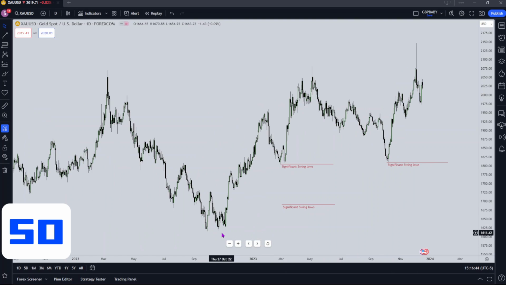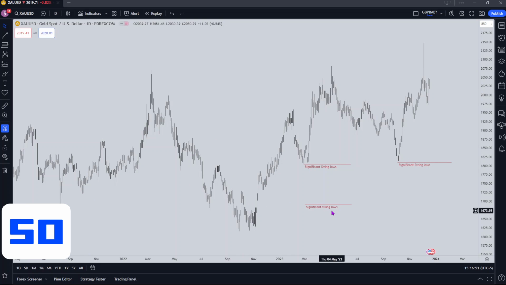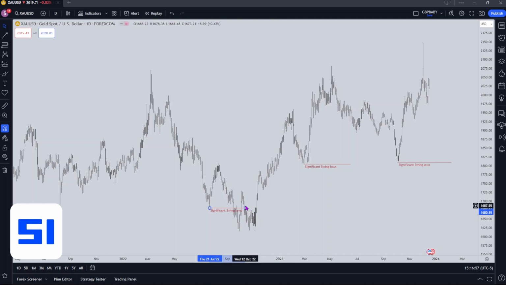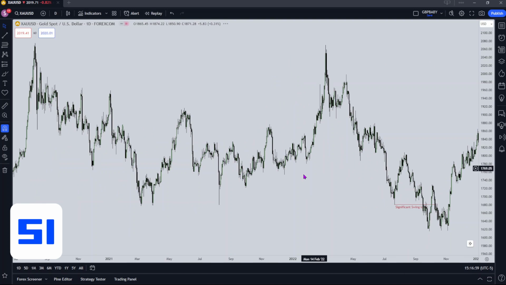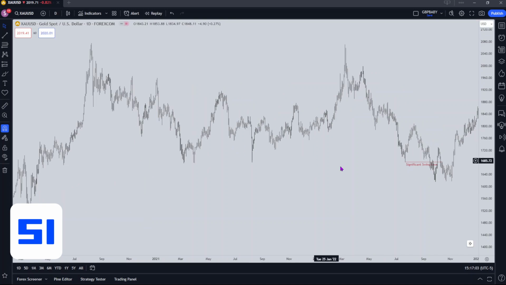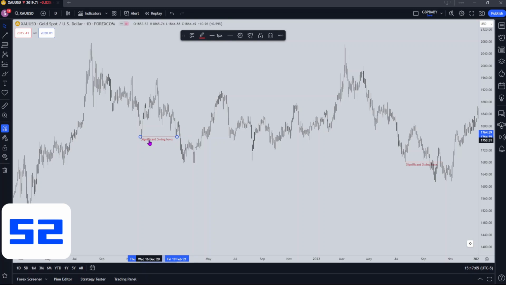Depends on the concept. Here, I'd say these are relative equal lows. I wouldn't say any of these are a significant swing low. This, I'd call a significant swing high, but we're looking at lows right now, so let's focus on that. Here, significant swing low. I do hope this makes sense, guys. Here, what are these? Relative equal lows. We're just identifying them. So we need to find some significant swing lows. Here's a significant swing low. As you can see, we had a nice turn in the market.